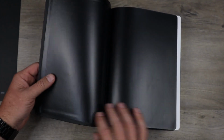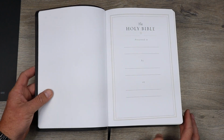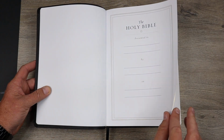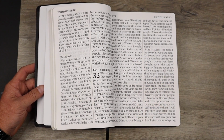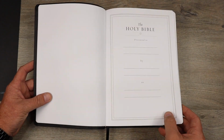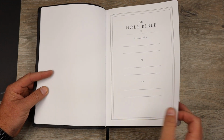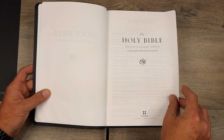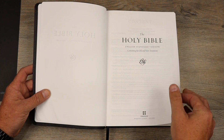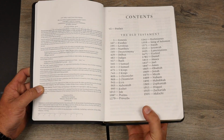And again, I don't know if you'll be able to tell a whole lot through the video, but I checked it out and it does help. It helps a little bit with ghosting and stuff, especially because the font is so big, right? You can tell without even zooming in how it is. And so the pages have to be on the thinner side, but you get a nice presentation page. And then, of course, the title page and all the legal information.